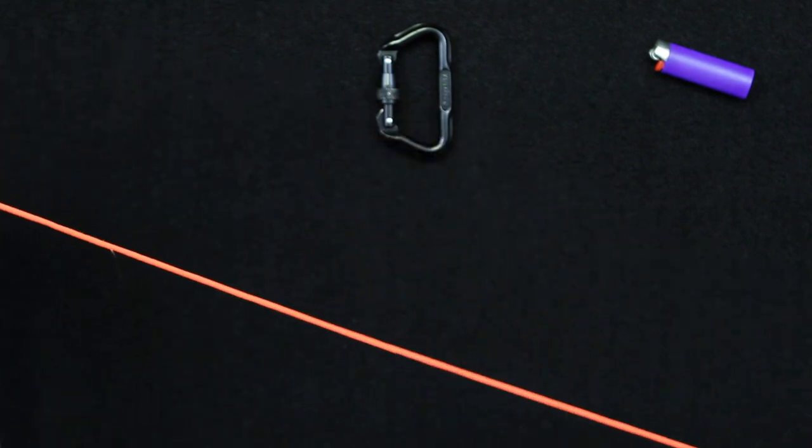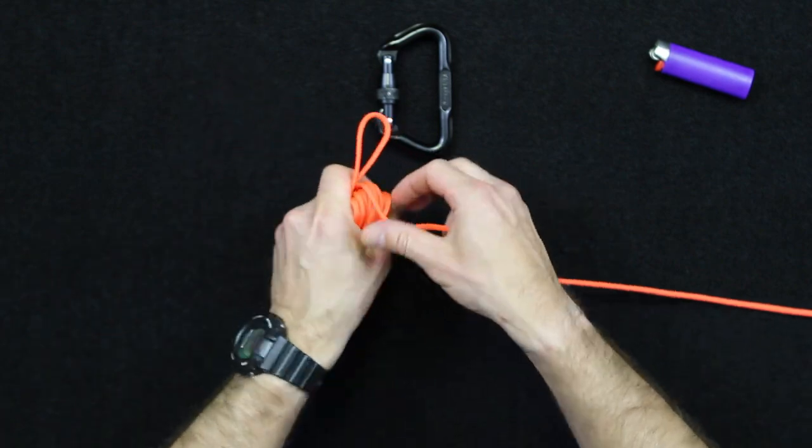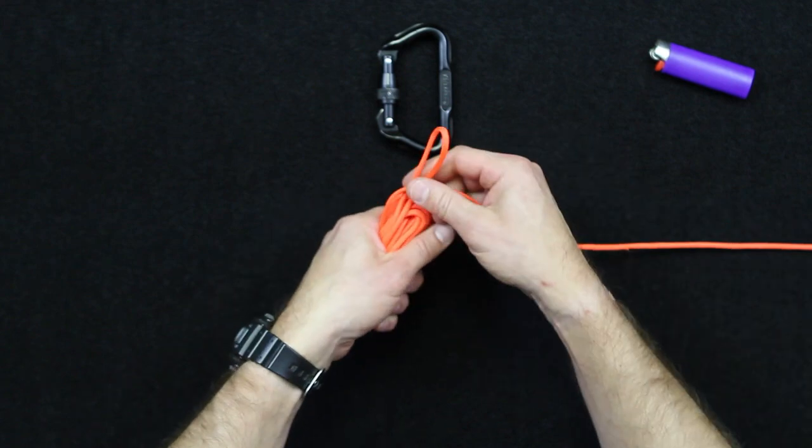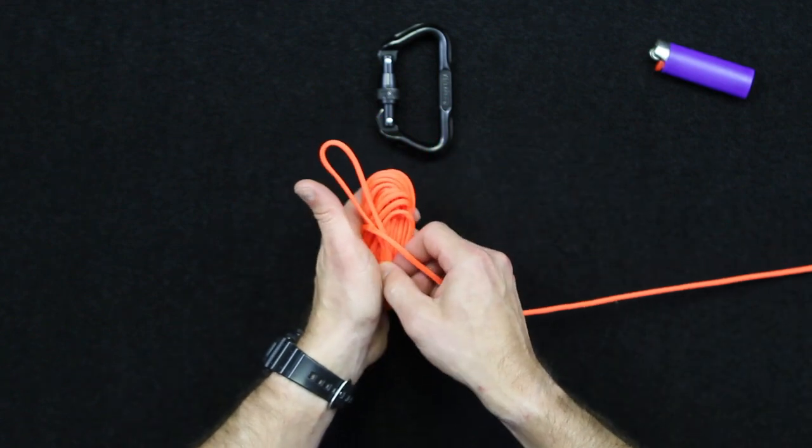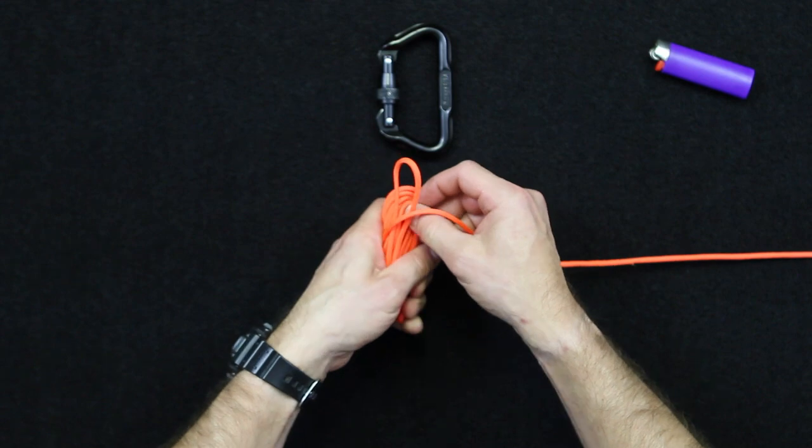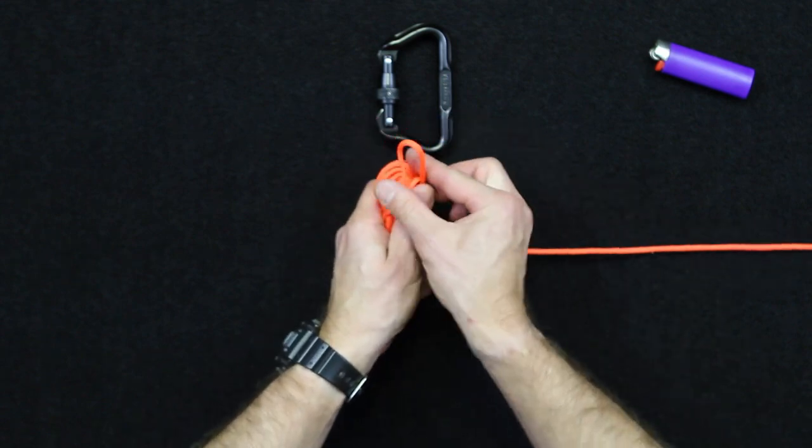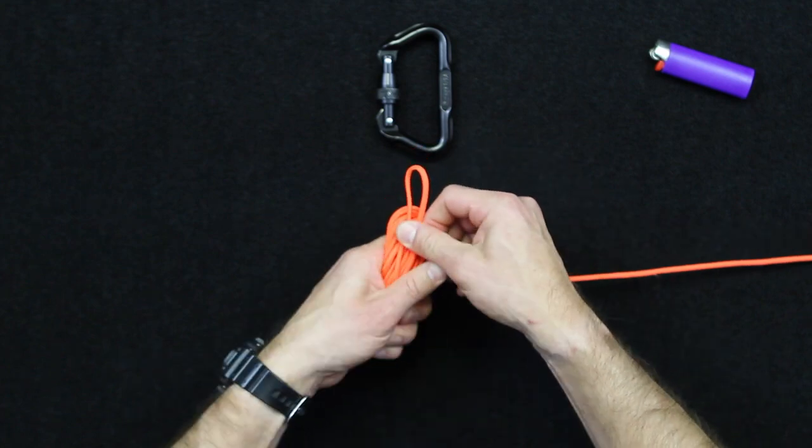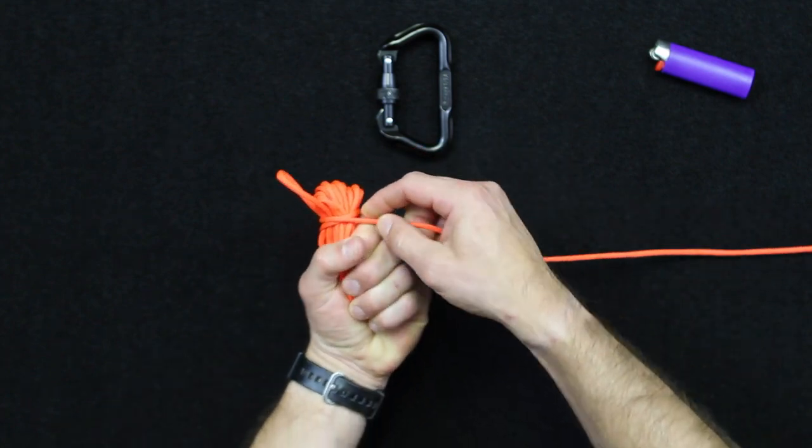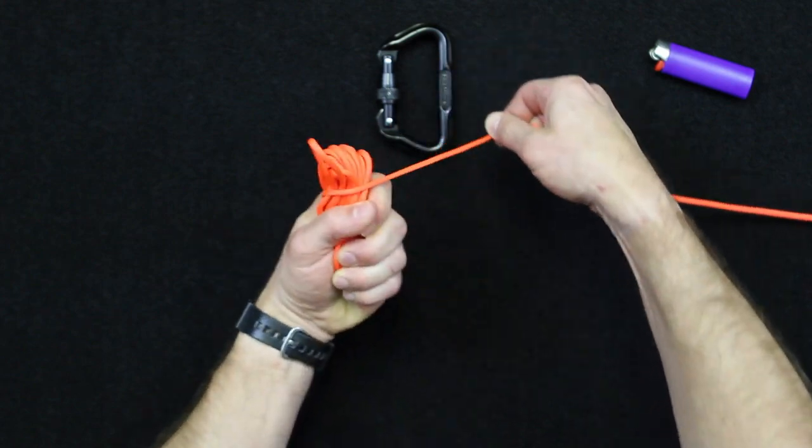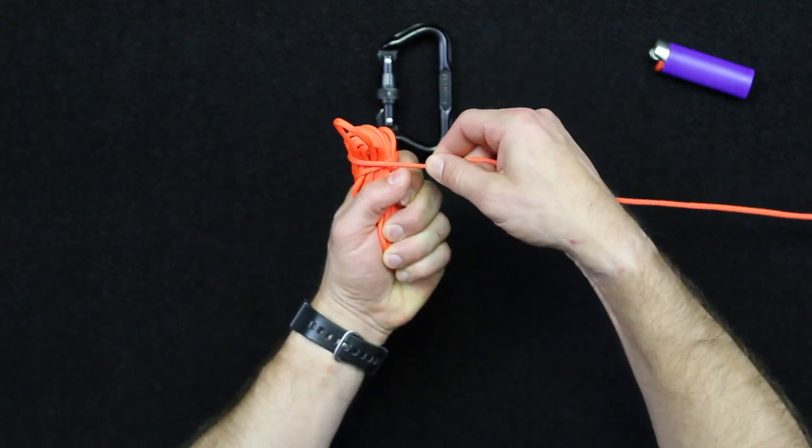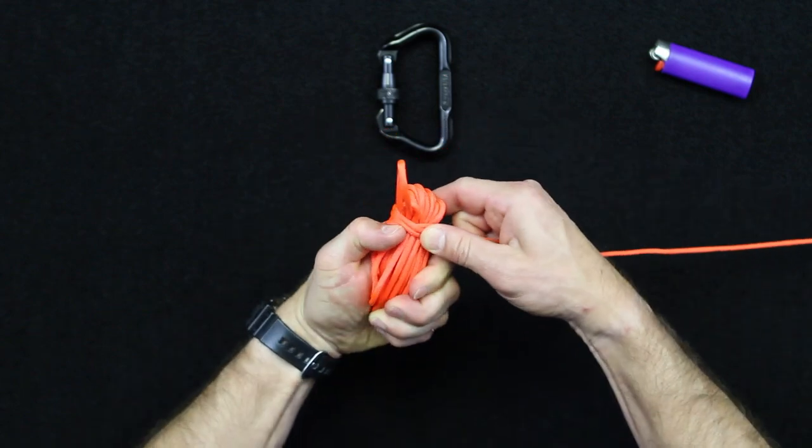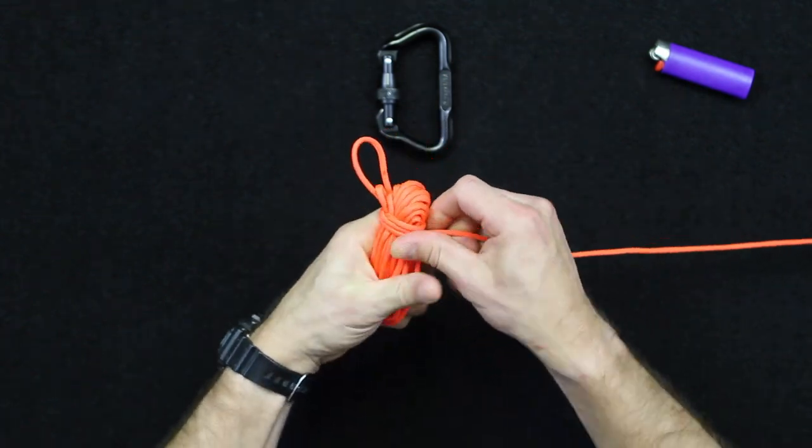Alright, so once you think you have about six feet left, you're going to start wrapping. So what I'll do is, so here's the bite like that, and I'm actually going to move that down just a little bit. So I've got about that much length there. Now what I'll do is kind of wrap all this around like this, and I'm going to trap the wrapping. So once you make your first pass around the mass of paracord, you're going to create an X, and as you continue wrapping, that locks in that paracord.